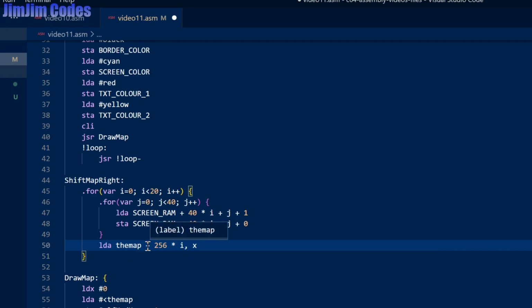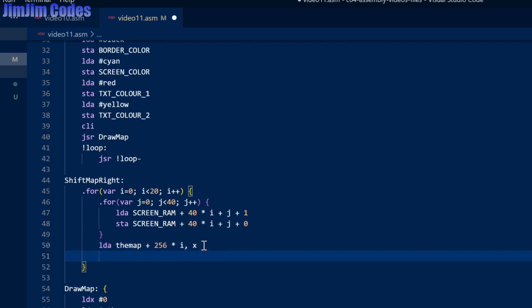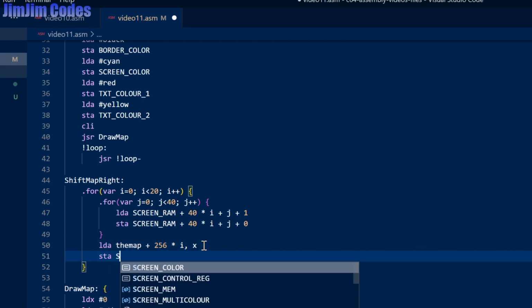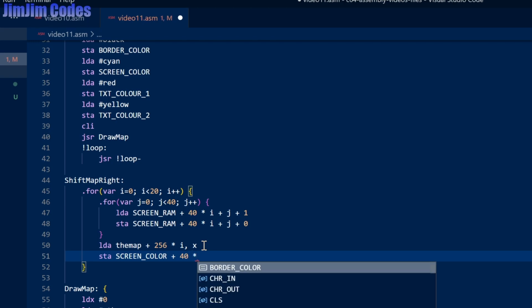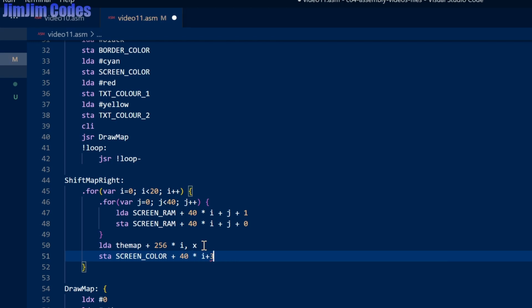Notice we're doing a plus here. Okay, so we're loading, adding it plus 256 on X. We'll store that in screen RAM plus 40 times I plus 39.